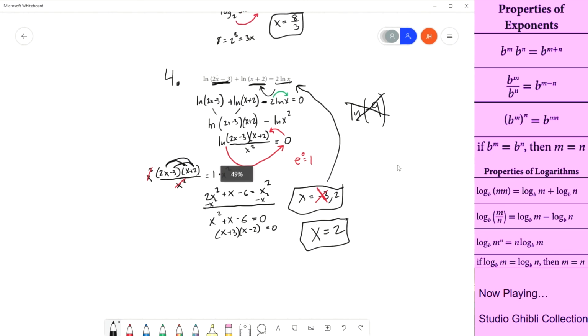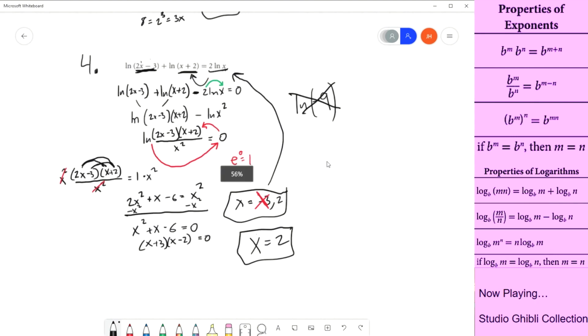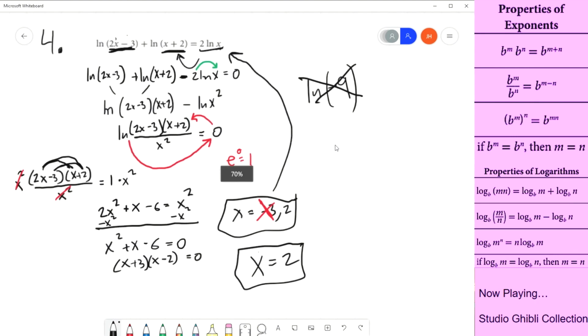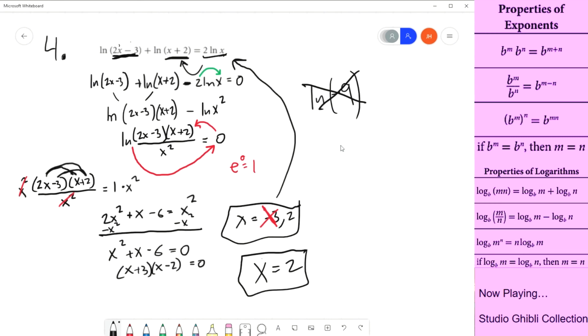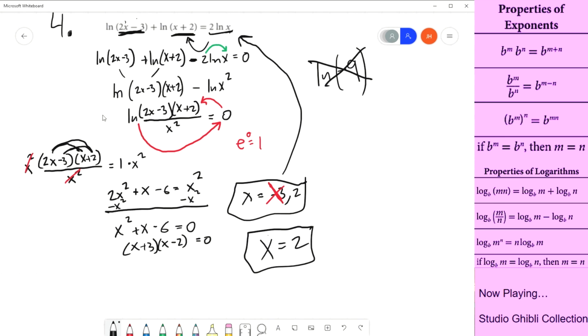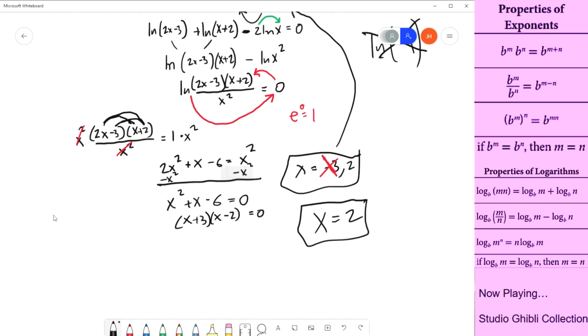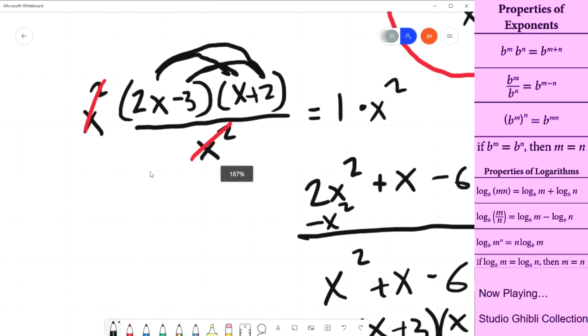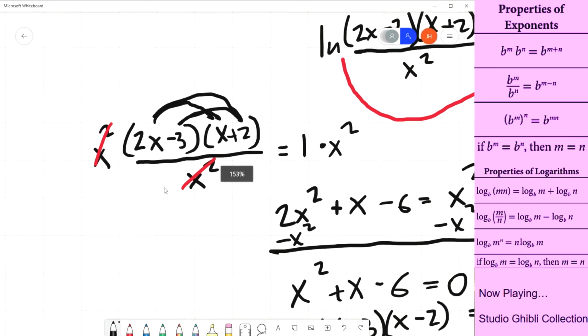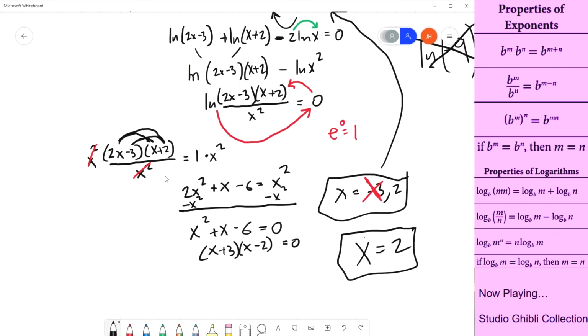Now that is solving equations involving logarithms. So you can see that it can get a little bit complicated, but really it's just adding another step to what we already were doing. Essentially, combining the logarithms is the new part. But then once you've gotten rid of the logs using our log rules, we have ourselves a very standard rational equation. And that can be solved using some careful algebra.